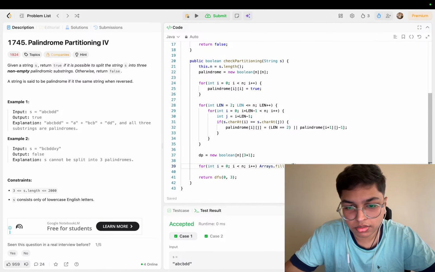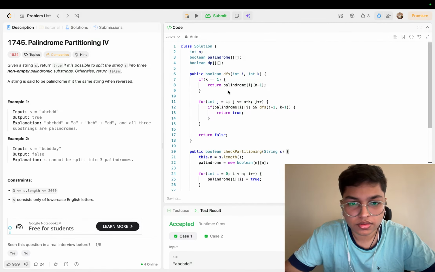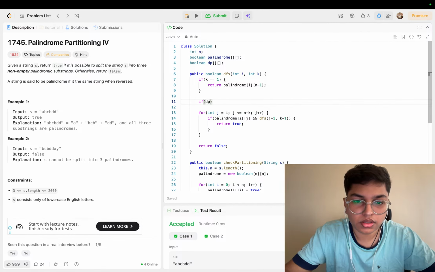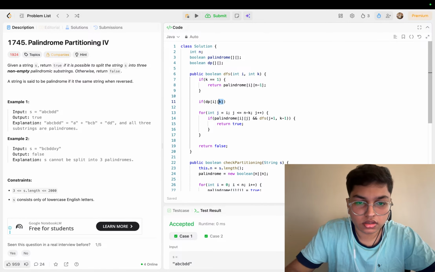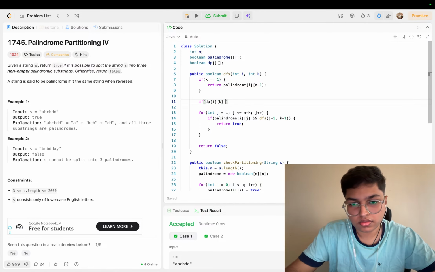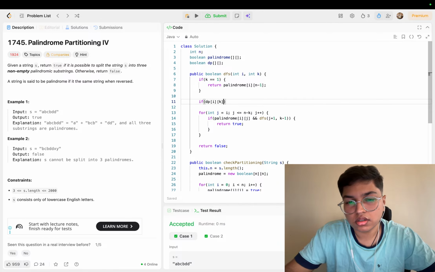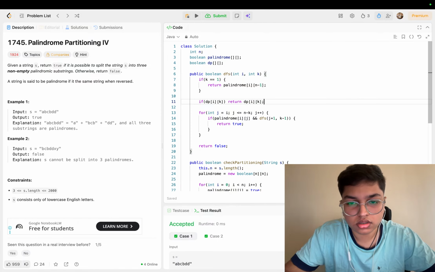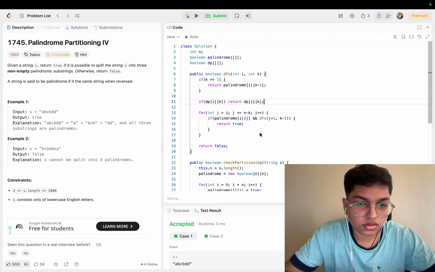If DP of I and K is set to true, then return this. Otherwise, just store it.